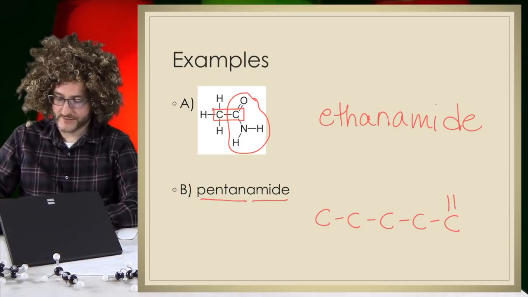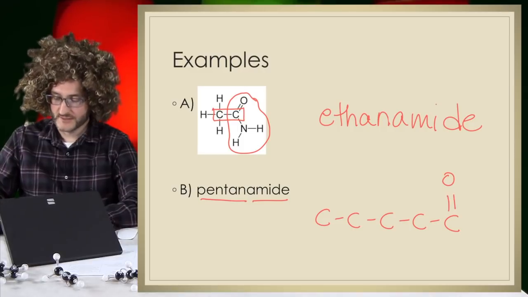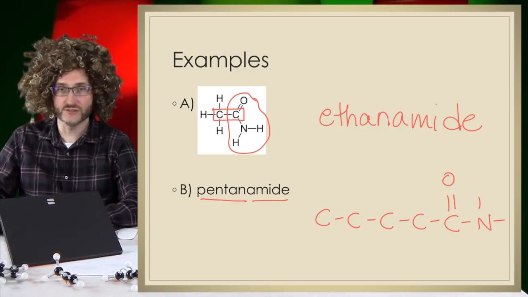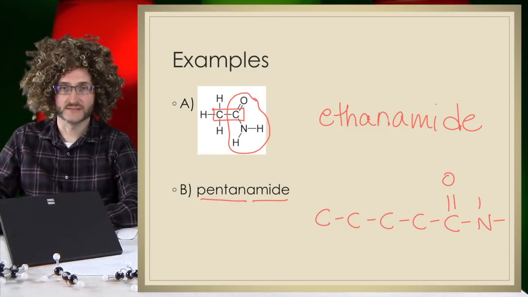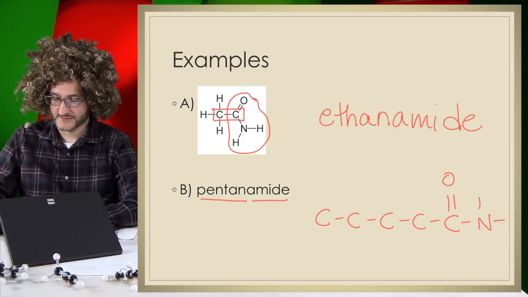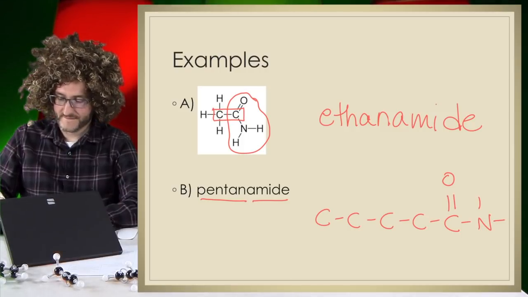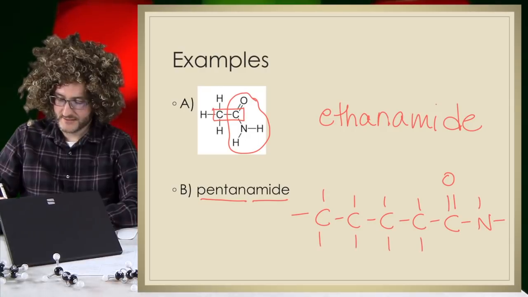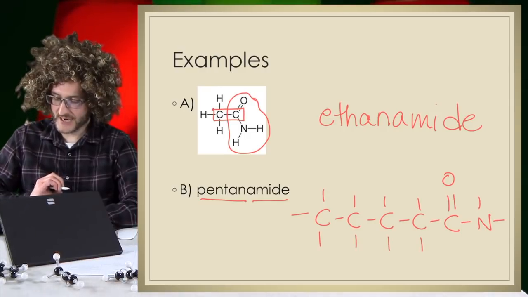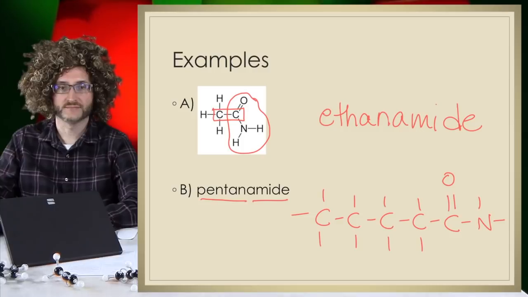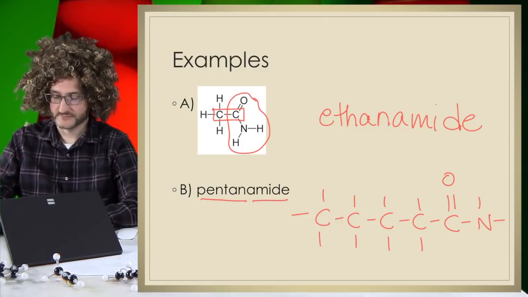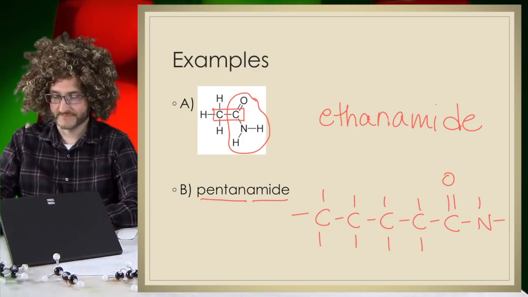All right, so I know I have a C double bonded to an O. And connected to that, I also have a nitrogen, which I know is going to be NH2. I'm going to put the lines in right away. Missing one last thing. We have to go through and give hydrogens to all of our carbons that need 4 bonds. Looks like that N carbon is good. Be careful. That double bonded O to a carbon, that's the one that students like to draw an extra bond on, which ends up making it 5, so just be careful.